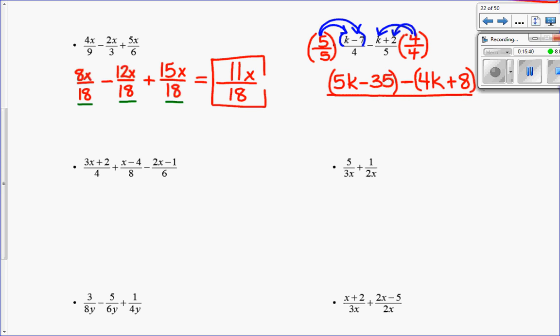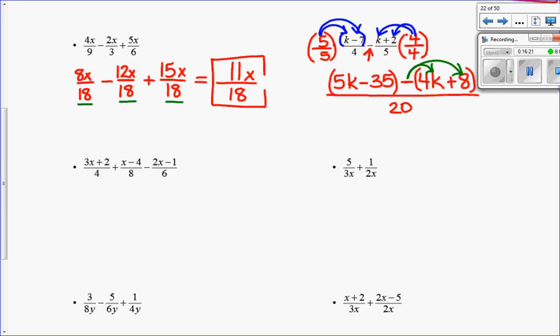And this is all going to be over a common denominator of 5 times 4 or 4 times 5. That's 20, isn't it? Okay. Now, do you see why I bracketed after this negative sign here? Because I have to remember that that negative sign in the middle really means I'm multiplying negative 1 times whatever I have in the numerator here, this k plus 2 that I'm multiplying by 4. That negative 1 means negative 1 times everything that is on the right side. Okay? So again, I have to remember to distribute this negative 1 times that and times that.